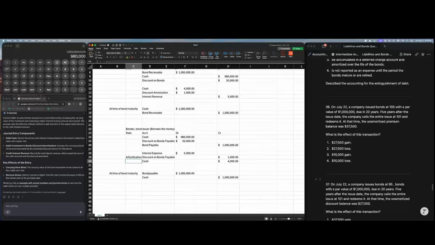Because it's not really like them paying. The discount on the bonds payable is a contra account. It's like a contra expense account most likely. So it's not that they're repaying the discount, so to speak. It's just the discount itself is being amortized over the course of the lifetime of the bond. But then they have to also pay the interest expense, and the amortization of the discount on the bonds payable is also part of the interest expense.